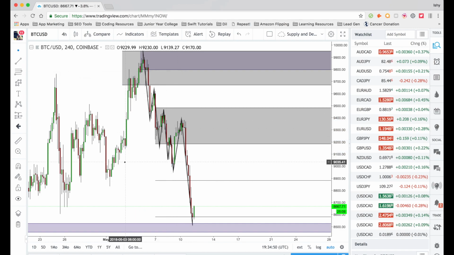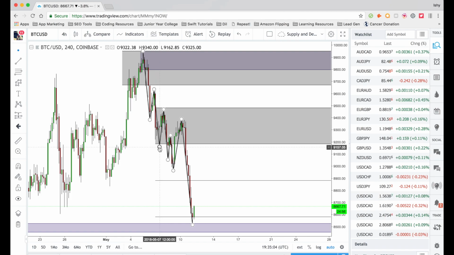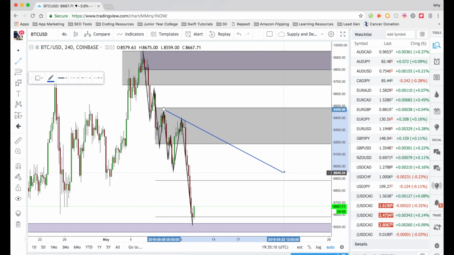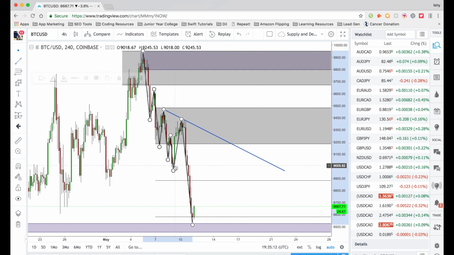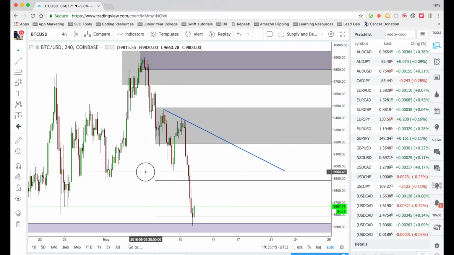So that being said, what's the trend here? What are we making? We're making lower highs. You see this? There's a high, there's a high, there's a high, and there's a high, right? And we're making lower lows. There's a low, there's a low, there's a low, right? So what's our trend? Our trend right now is down. That's our trend. Now, recently the trend has been so sharply down that prices are nowhere even near this trend line.